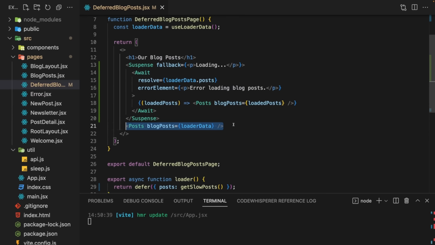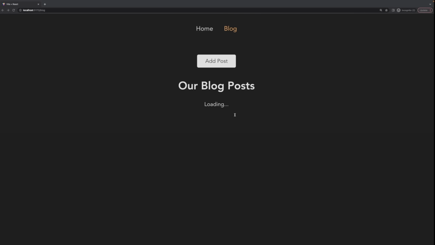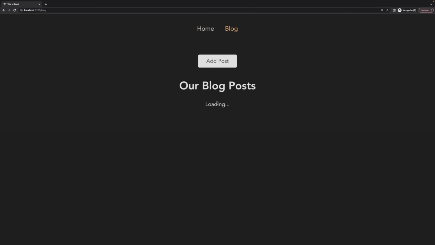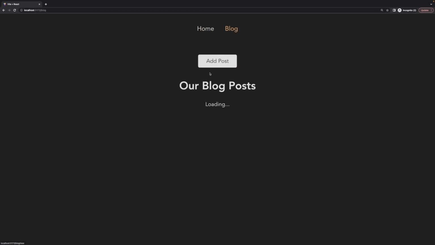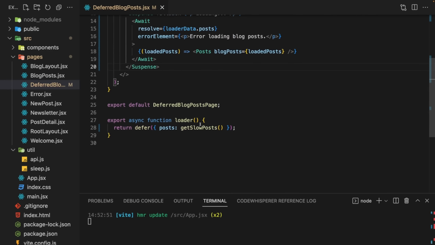Well, after making all these changes and getting rid of that old post component here, if we save everything, you will notice that if you go to that blog page, you see that loading text for these 2 seconds and then the data appears. But the rest of the page is already visible. So we already show parts of the page instead of only showing the full page after all the data is there. And in this case, we're only fetching one piece of data, only that list of posts.